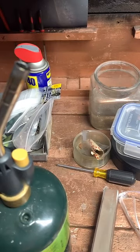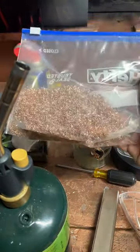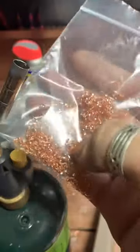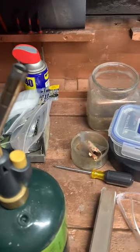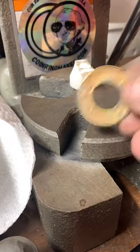Yeah, I try and keep anything I can. I actually keep shavings from copper clad quarters as well. So I've got collections of shavings around. This is 100% pure copper. These are from rounds. And then I've got another one that's 100% silver around here somewhere. But I try to use every piece. I don't like wasting.